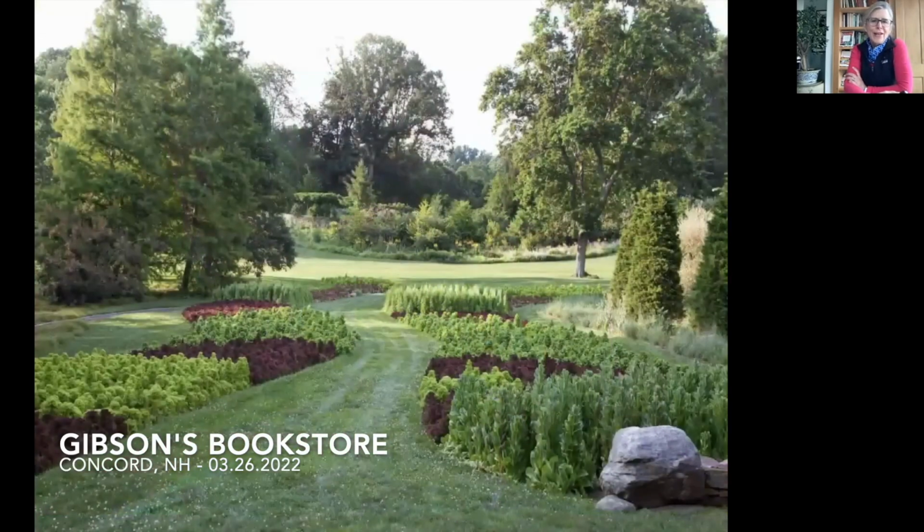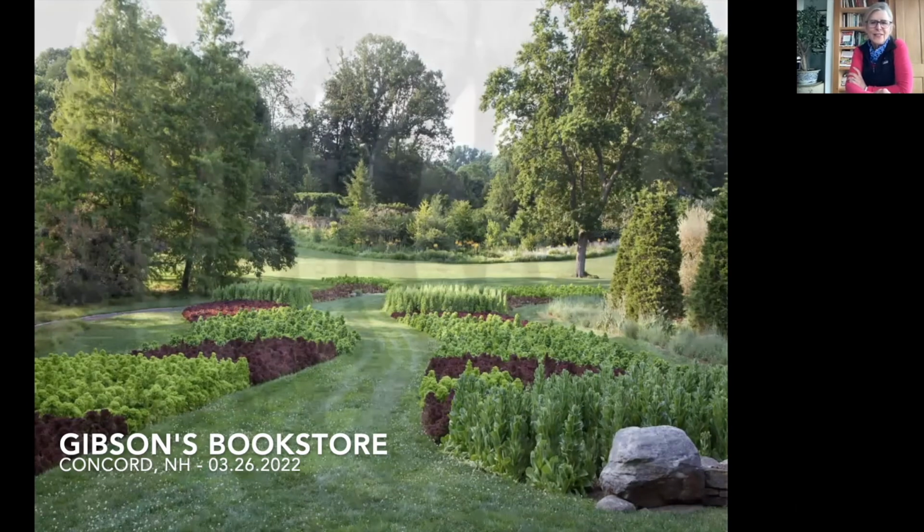And if you let your lettuce grow into an ornamental bed, you're going to have a beautiful lettuce bed that looks like this. This is the Chanticleer Gardens in Pennsylvania. And I love how they allowed that lettuce to go to seed. And I bet there are a lot of gardeners who walked through here and they thought, what on earth is this plant? I've never seen this before. But of course they had, because it's just lettuce. They hadn't let it go to seed before.